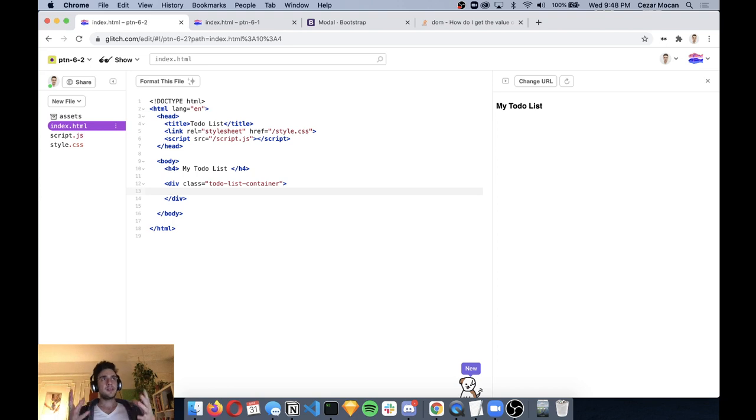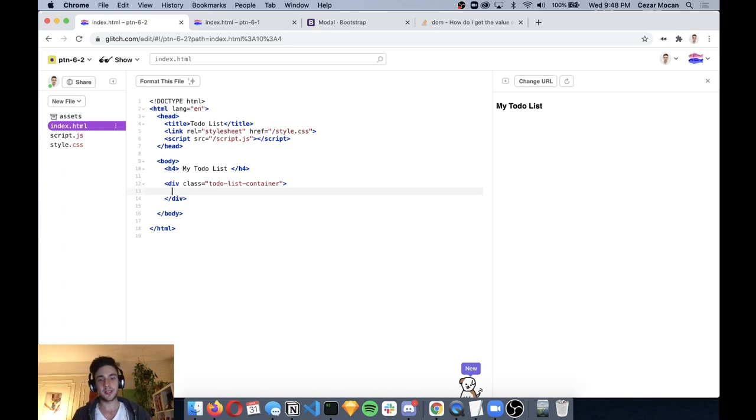And if we think about it kind of at a high level, a to-do list has two large user interface elements. The first one is the list itself, right, which displays what items we have on the list. And the second one is a place where the user can add new items to this list, right?